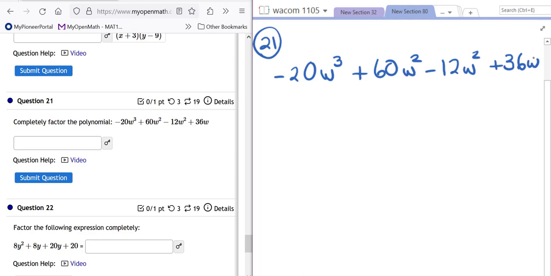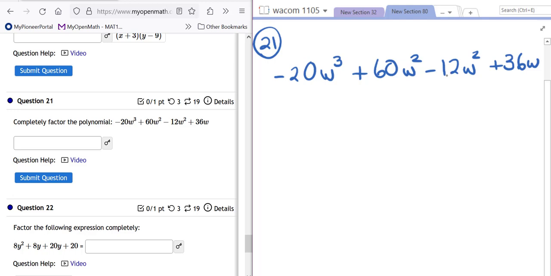Okay, we'll go ahead and do grouping, but they couldn't put those together because they're like terms. All right, let's see if there is a GCF in the whole thing, because we have a ton of stuff here. There certainly is a W in everything. And for the numbers, take your lowest to test. Does 12 go into each one? It does not go into 20, so you're going to have to go lower than 12.